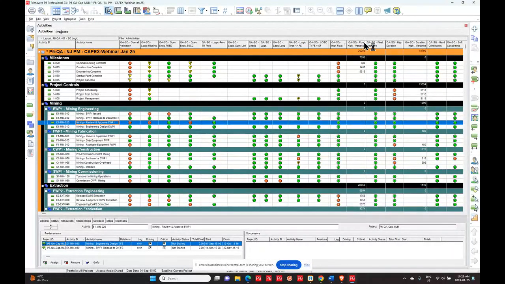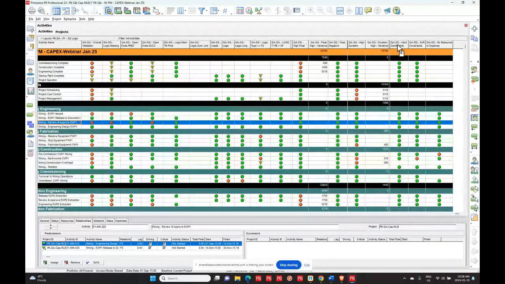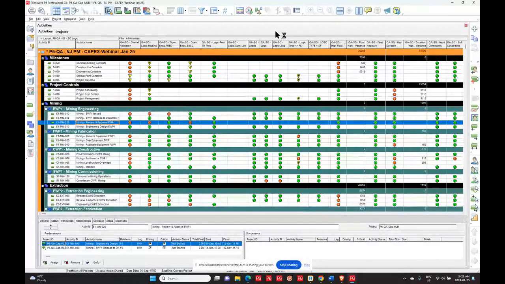Now, I've got float variance, and it's giving you the variance here. Duration variance, and it's giving you the variance here. So it's not just the icons that you've got available. You've actually got the numeric information available as well. So any of these pieces of information, it's very easy to see where you've got something that you actually need to look at. So when we talk about milestones, now, if I've got a scenario where a milestone, you want the software to ignore it. In other words, don't flag it as an issue. Maybe it's something that's got a constraint that's in your contract.